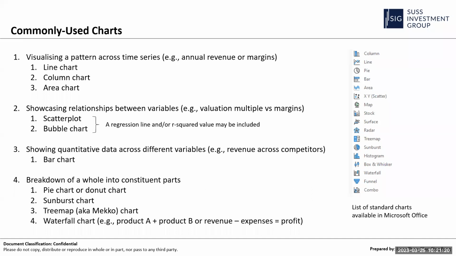Then it's just two variables, like your x and your y. Then you'll draw a regression line or something. So that's the first one. Whereas for a bubble chart, it's still the same. It's still x against y, but now you have a z. So your z will be the size of the dot on the chart.